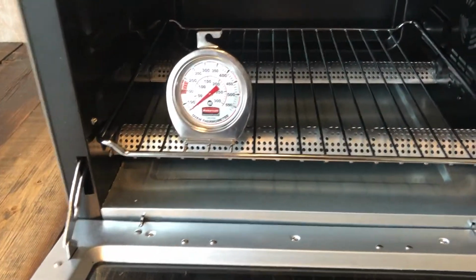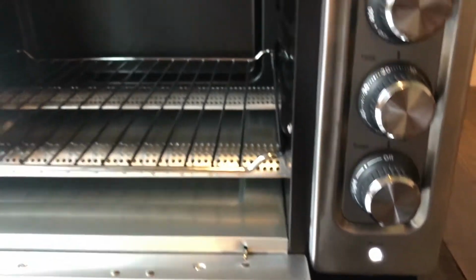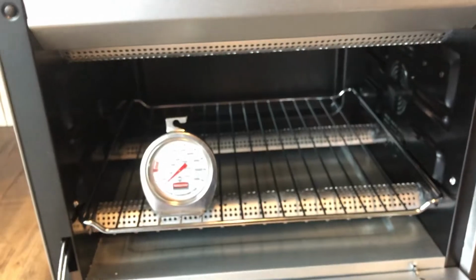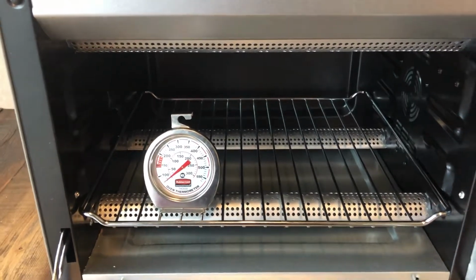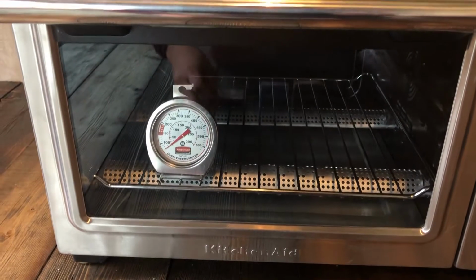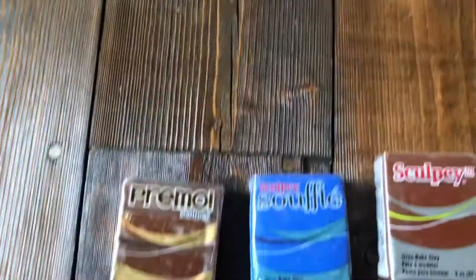Also, you can just watch this. And when you do that, make sure your setting toast is off if you're using a convection oven. If you're just using a normal oven, just put it on bake, not broil. So, once we have this warming up, we'll let it warm up for a while. And I will say a few things about the different types of Sculpey.